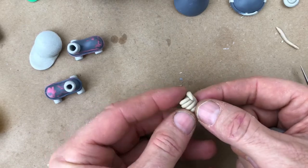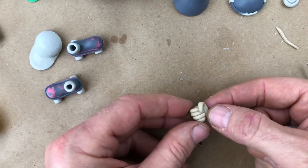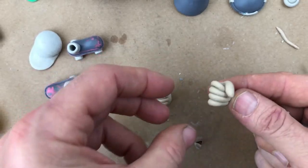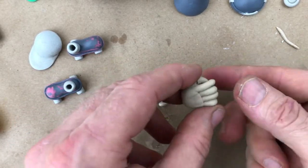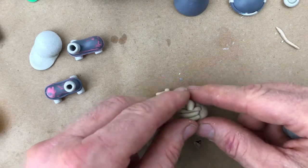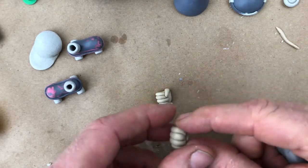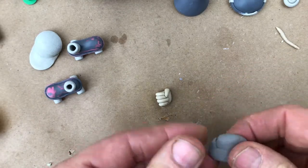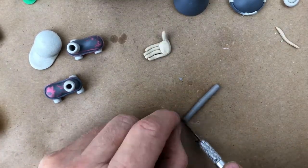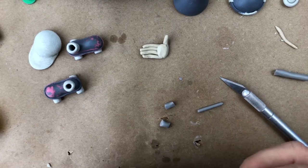To make the hands, I began by comping up the size in oil clay. I wanted the hands to be small, because I tried a bunch of different sizes and they didn't work. I used soft oil clay just to comp things together to see what I wanted — there's quite a bit of difference between sizes. I determined that the smaller size worked better; even those fingers seemed a little big. I'm going to go with a small hand, but make them in a hardenable clay. In this case I'm using Sculpey Firm, which I really like. It's a great clay — a little hard to condition, but nice and strong.